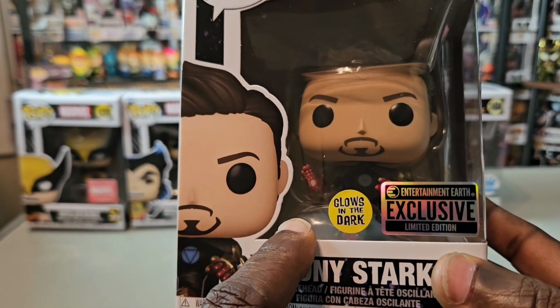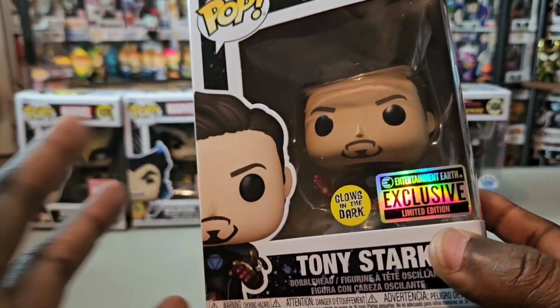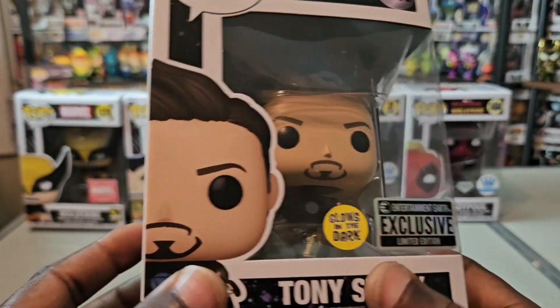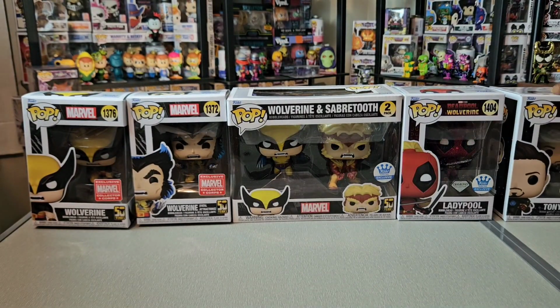It does say glow in the dark. I think it's just the arc reactor that glows, so kind of a pointless glow feature in a way, but maybe I will check that out at the end of this video. But yeah, I'm a big fan of Tony Stark. I had to go for this one.